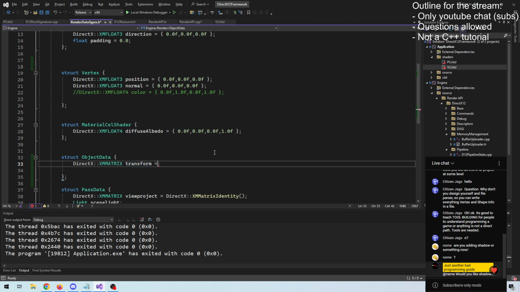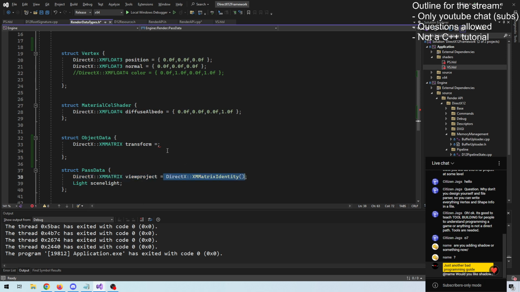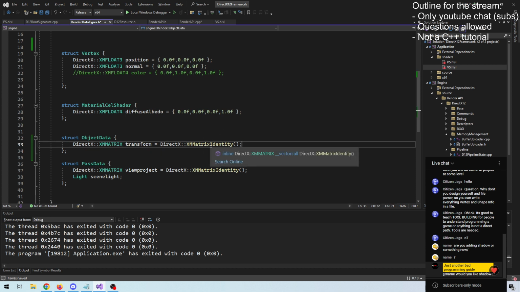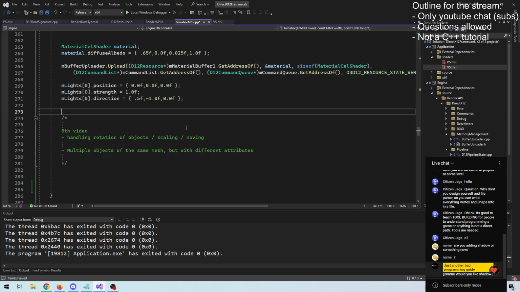We will set this to be initialized as an identity matrix, meaning that the vertices themselves are not rotated, not scaled, and not translated in terms of their position in object space. This matrix simply controls every attribute of the object. It can also create skewed objects if you want to. So it's a really nice data structure to be able to bind to your pipeline.